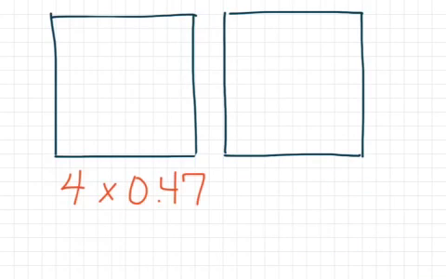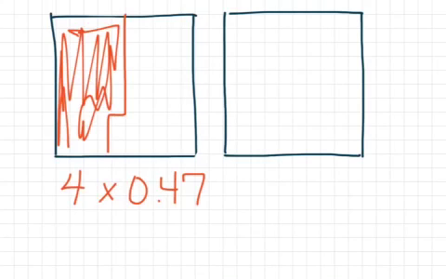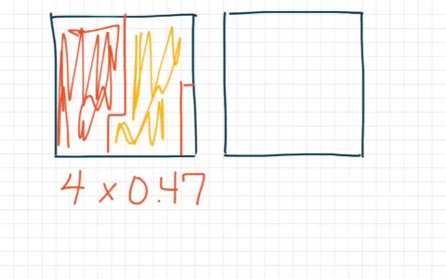In problem 3B, we've got 4 times 47 hundredths. And we're going to need to color in 47 squares 4 different times. So we have 47 squares here, and we've got 3 left over. We're going to have 4 rows. So 47 is going to get us to about here. So there's another 47. That should actually be 6 left over, because 47 plus 47 is 94.